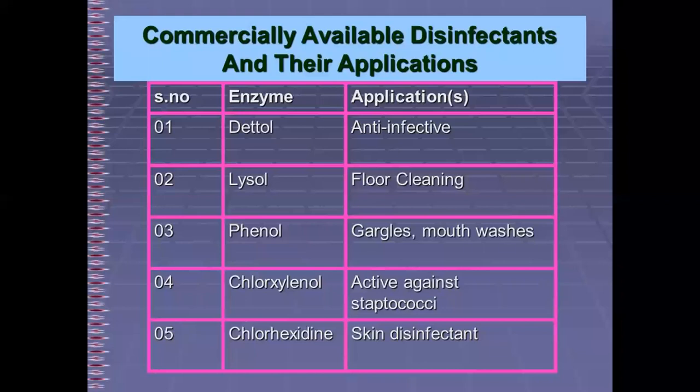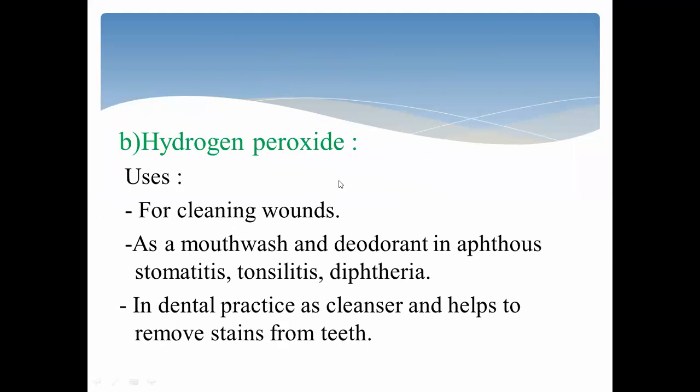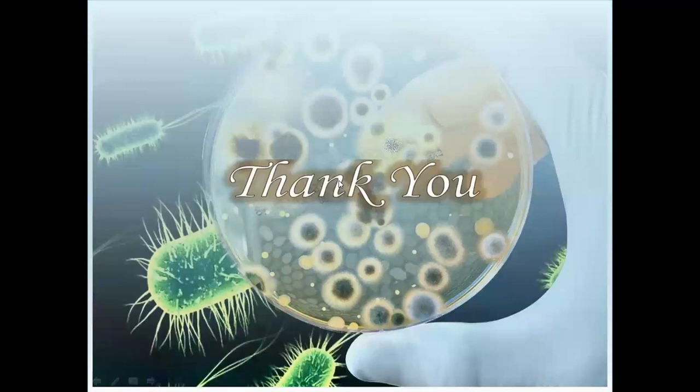Before that, commercially available disinfectants and their applications: Dettol is used as an anti-infective agent. Lysol for floor cleaning. Phenol is used in gargles and mouthwashes. Then chloroxylenol is active against streptococci, pneumococci and other gram-positive and gram-negative bacteria. Then chlorhexidine is applied as a skin disinfectant. So these are commercially available disinfectants with their applications. This chart is important, it is asked in MCQs. So here we completed the classification and uses one by one.